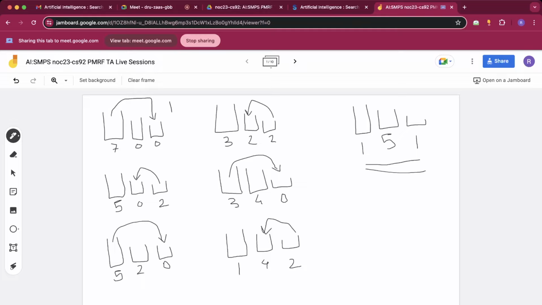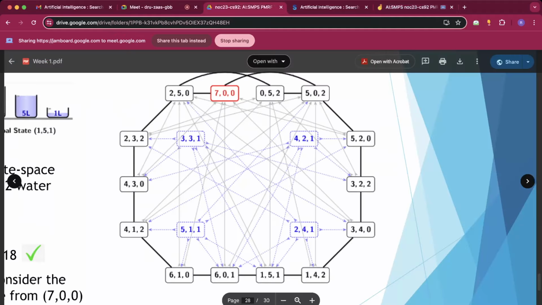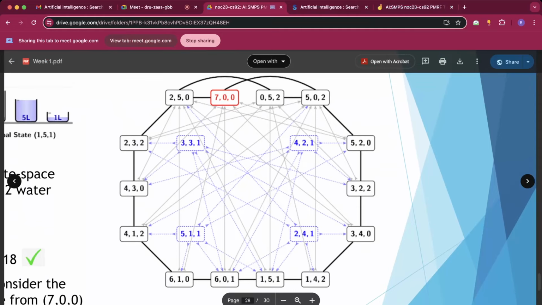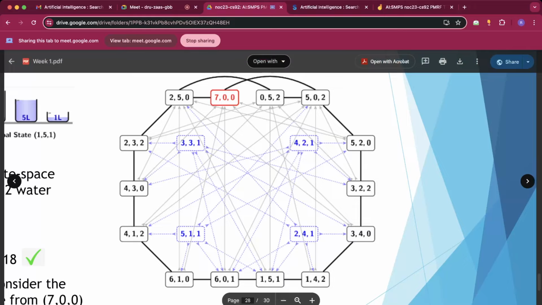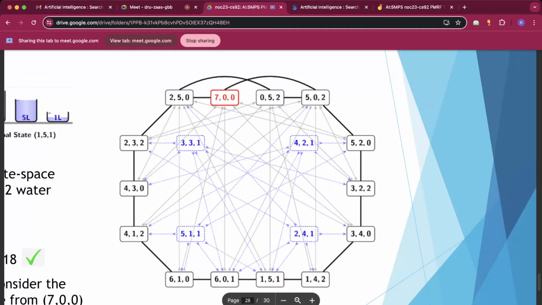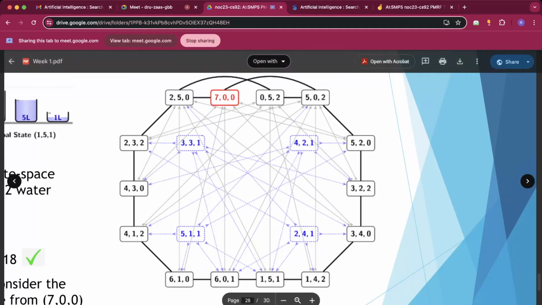So how many steps did we take? This was one transfer, second transfer, third, fourth, fifth, and sixth, right? So in 6 transfers we were able to go from the initial state to the final state. And now let me get back to the state space diagram that we had constructed. And if you see, the exact path that I have taken is 700 to 502 to 520, 322, 340, 142, and then 151. Okay, so this involved 6 jumps, 1 2 3 4 5 and 6.